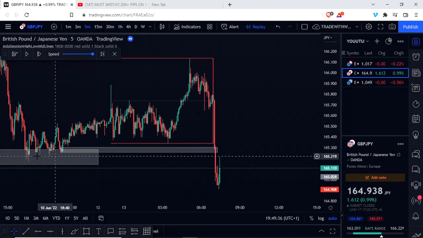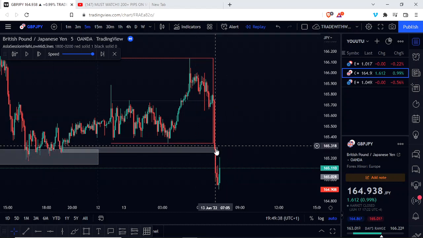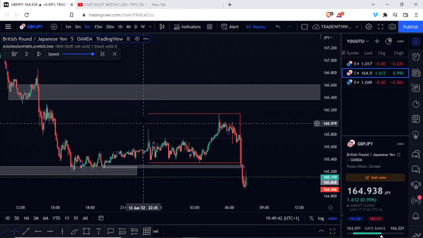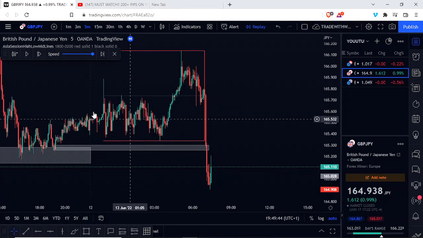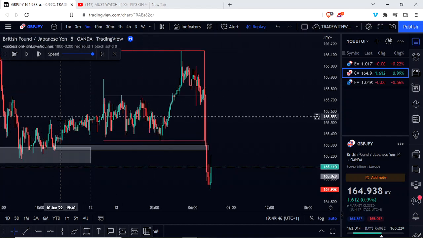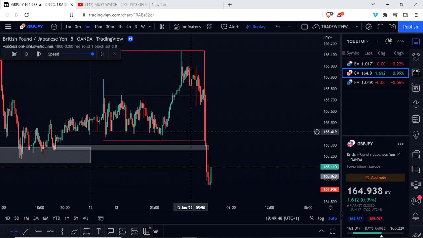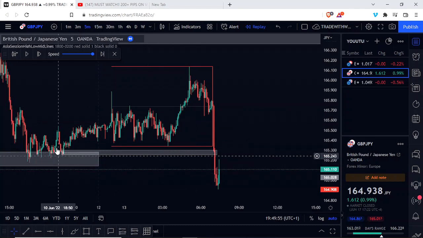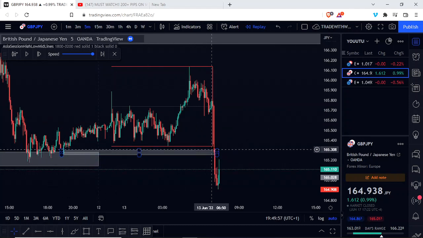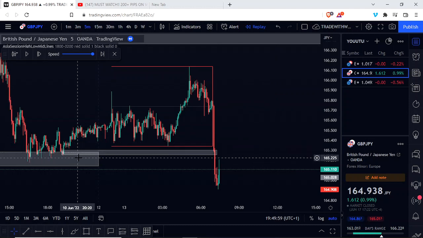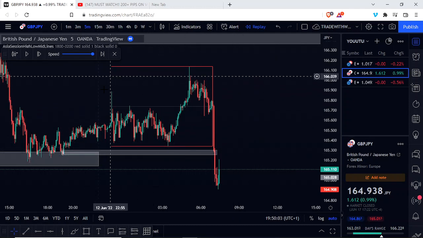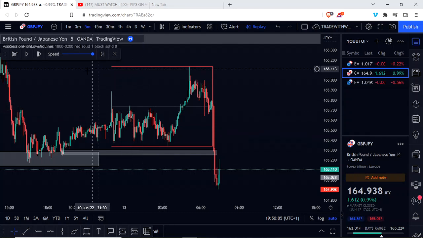Because there's liquidity below us, wait for it to give us a new break of structure. Okay, so that's a new style of entering. No, it's not even a new style, but it's still a style of entering. It's a style of filtering out trades that you should take and that you shouldn't take. It's a good point of interest, yes, but there's liquidity below. So once you want to enter, wait for a break of structure. Be sure that this demand zone is going to hold or take off. That is what I was trying to explain.